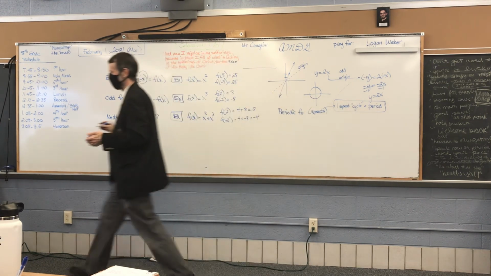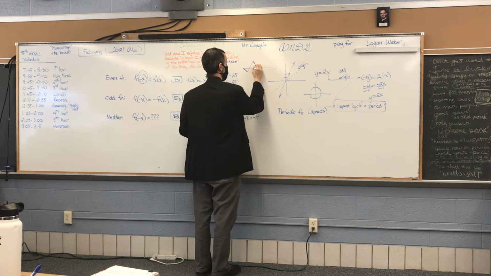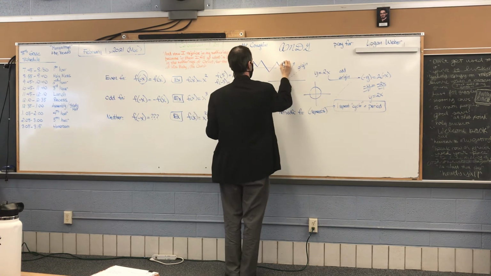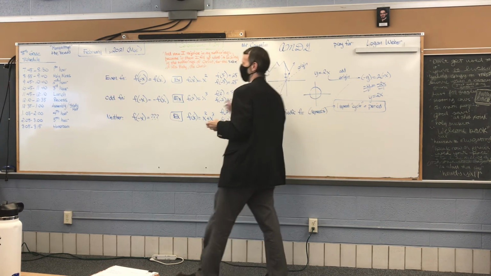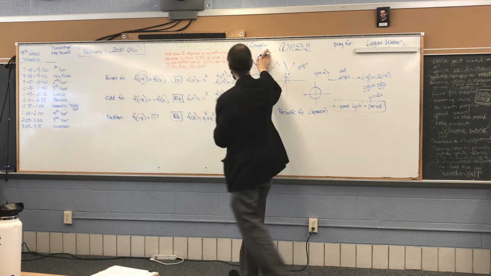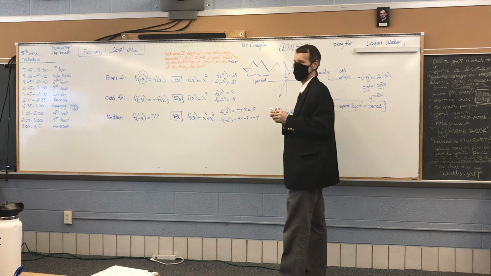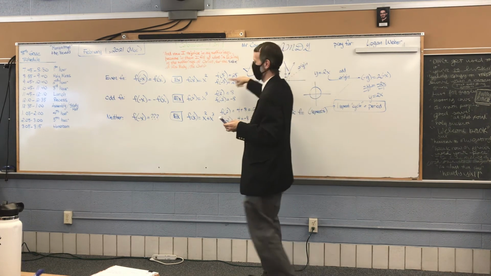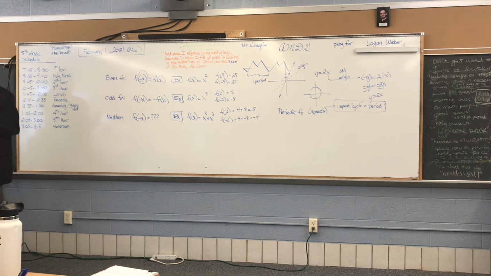So it's not like each increment, it's like 1, 2, 3, 4, that's each period. So it's not like it goes up and down, up and down. You don't count ups and downs, you count how far. Right. This would be 1 period. Do you see why if I only went to here, it wouldn't be done? You can start anywhere you want, just make sure you've gone through 1 complete cycle, no more, no less. Usually if you start at the max or the min, it's easier to count. If you start in the middle of nowhere, it's really hard to see.